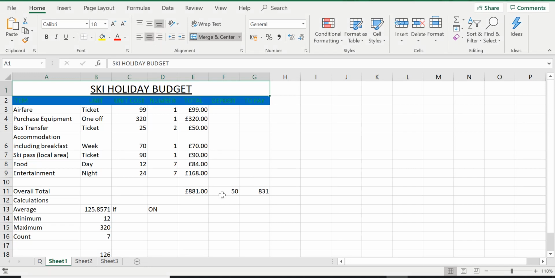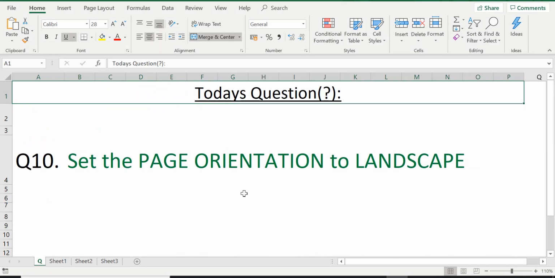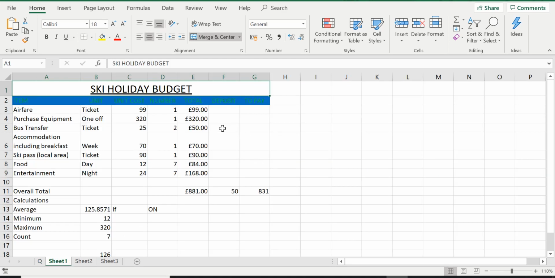I'm going to show you, because the question is asking us to change the page orientation to landscape. So we need to change it from portrait to landscape. How do we do this? That was the second part of the question, how do we carry this out? So I'm going to show you.